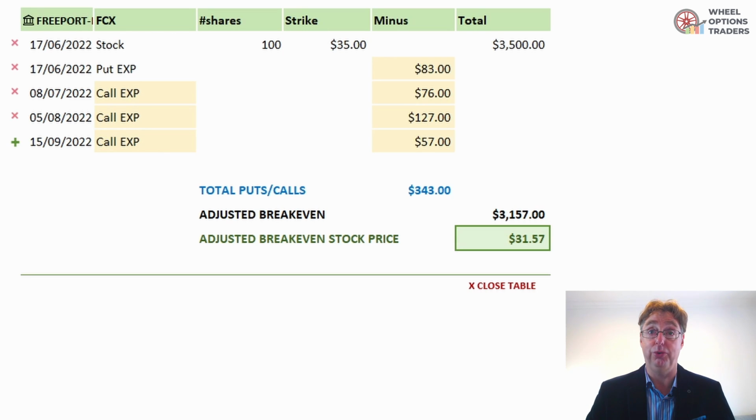So if I sell another call option for $32, I'll still be making a profit if the stock is exercised and sold. By setting a strike at a lower level than the $35 the stock was assigned to me at, I can increase my chances of getting the stock exercised away from me. Alternatively, I can set the strike higher, say $33 or $34, to make a greater profit on the trade. As you can see, there are a number of factors to consider when setting the strike price, and see our course videos for lessons on this. But having this tool gives us the essential data you need to know to make informed decisions.